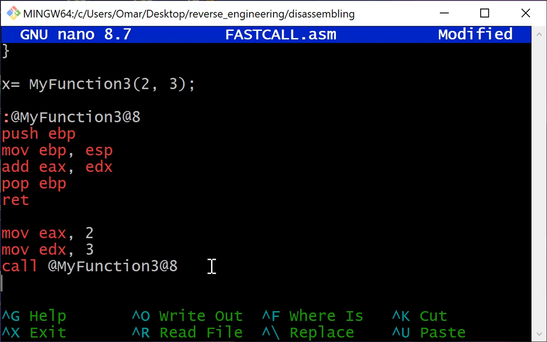Many compilers still produce a stack frame for fastcall functions, especially in situations where a fastcall function itself calls another subroutine. However, if a fastcall function doesn't need a stack frame, optimizing compilers are free to omit it. In the next part we shall take a look at the C++ calling convention, which is thiscall.